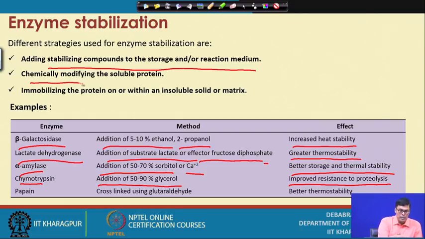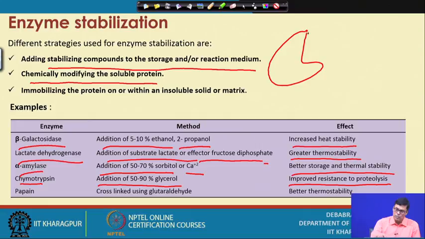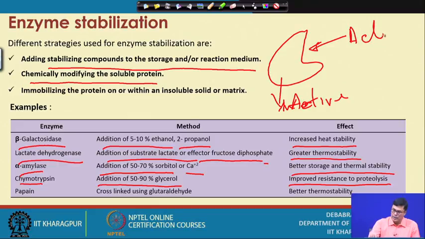Another important thing is the chemical modification of the soluble protein. I told you that most of the enzyme is inactive. So, this is the inactive part, am I right? This is inactive and this is active. This is a very small fraction of the enzyme. Now, suppose close to this there is some polyalanine group. It has been observed that if you modify the active site with polyalanine, it provides some kind of stability to the active site.